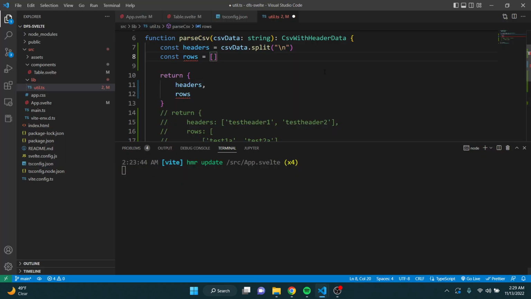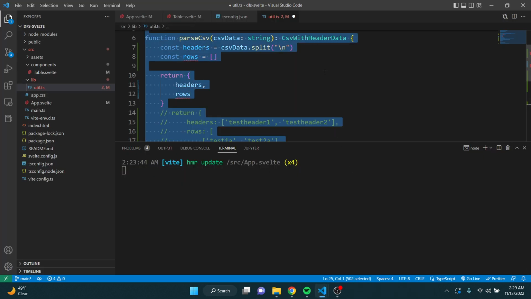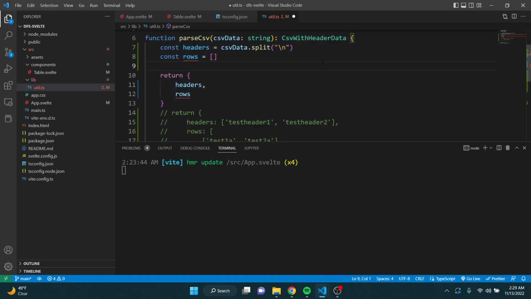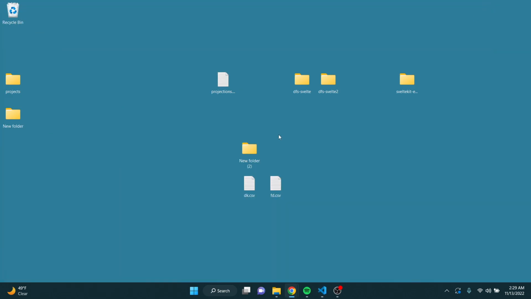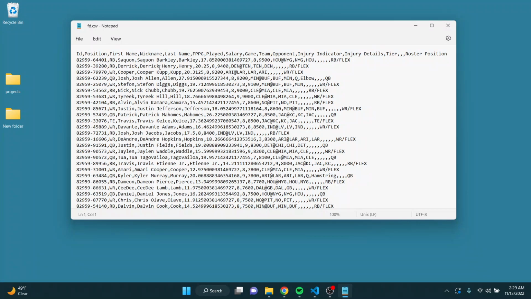Hmm, not sure what to do. If I was to do it on my own without a library, I think that would be kind of complicated, right? Because you'd have to deal with both ways of doing it. You'd have to deal with the quote. And I don't know, can you mix quotes anywhere to include a value, or do you have to have quotes everywhere if you have quotes? I'm not sure.